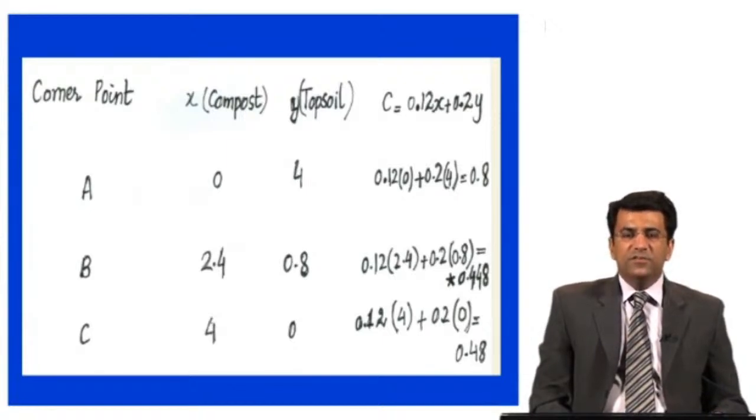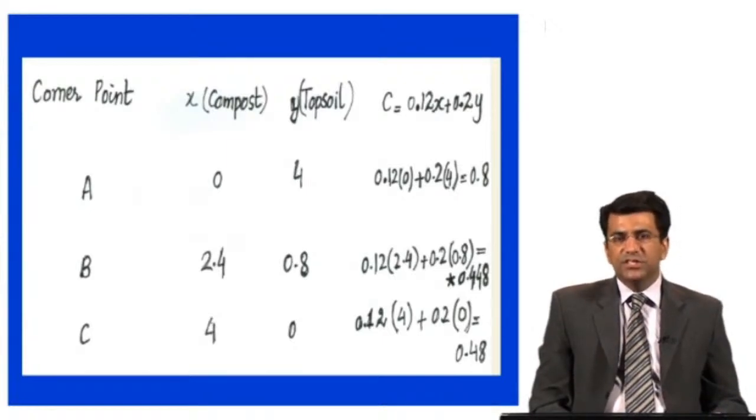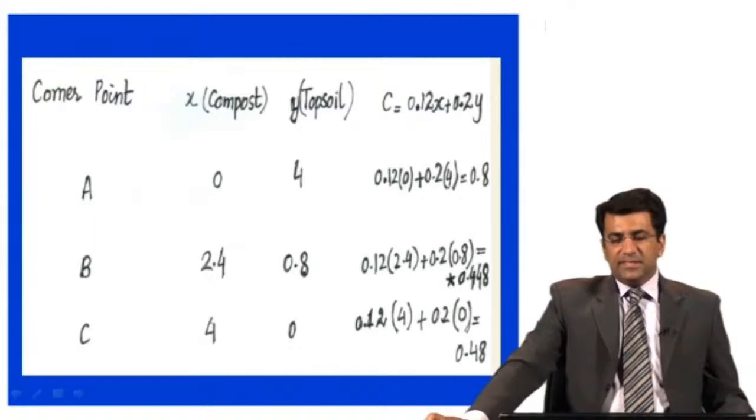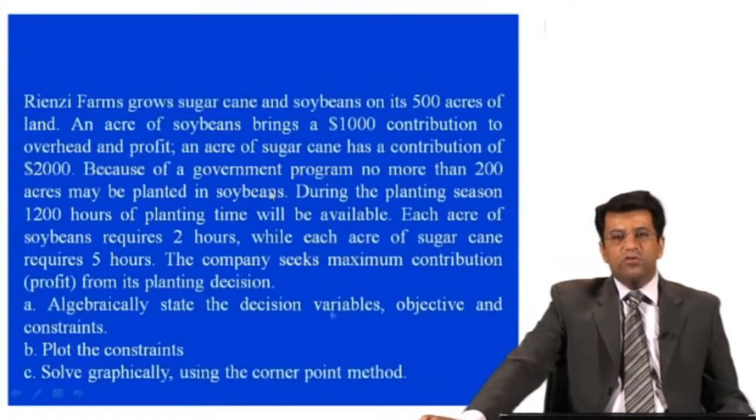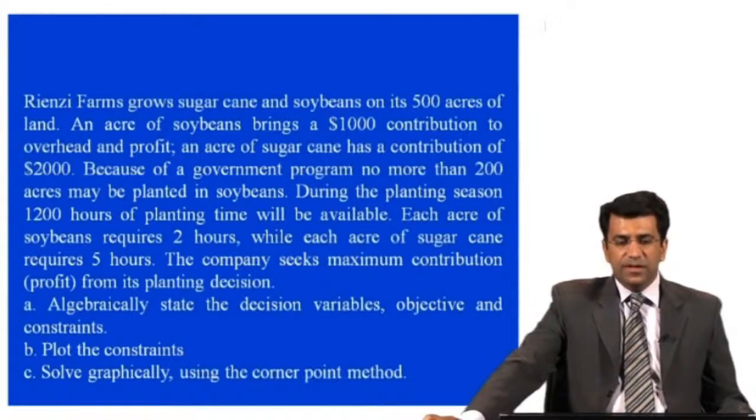So again class, we have discussed and solved a practical problem of how we can minimize our cost in a particular scenario. Let's discuss the last important example, of a maximization problem, so that we can have an idea of how we can solve different problems having different sorts of constraints.